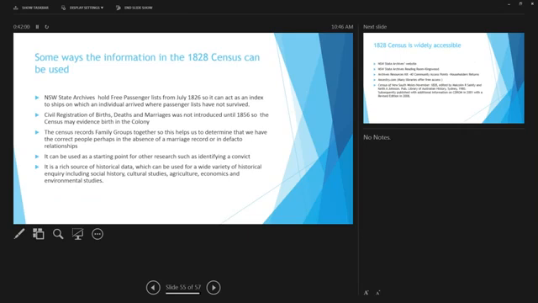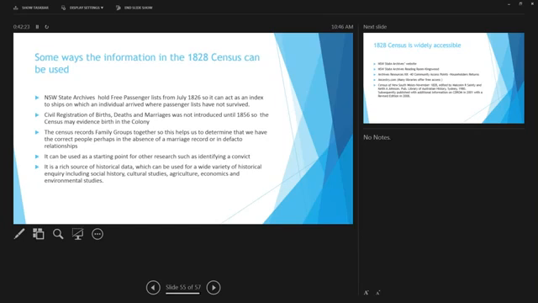So, some ways that the information in the 1828 census can be used. The New South Wales State Archives holds free passenger lists from July of 1826, so it can act as an index to the ships on which an individual arrived where passenger lists have not survived.